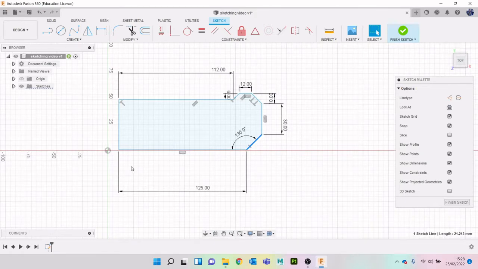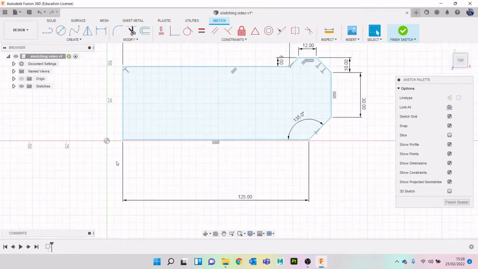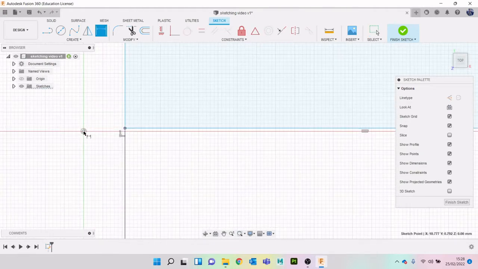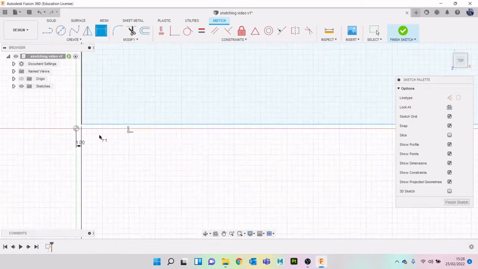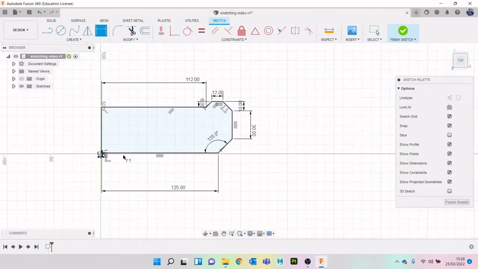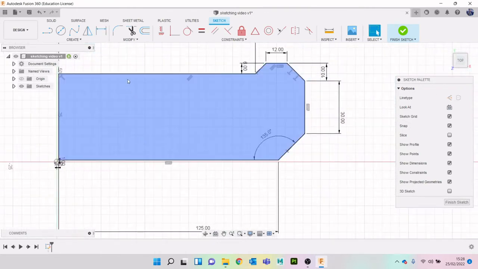So what I can do then is go to dimension and I can dimension from there. Oh, let's tell you what, let's do it this way first. Let's do there to there. And let's say I want it to be exactly in place. And that's same again. Let's do there. Okay. And you see it's gone completely black now because I can't move it around anywhere.